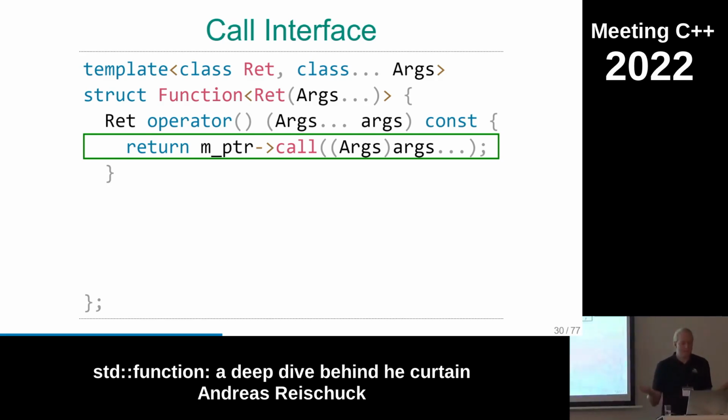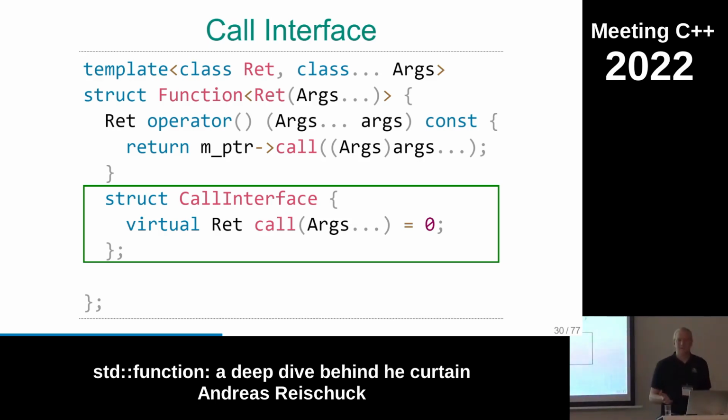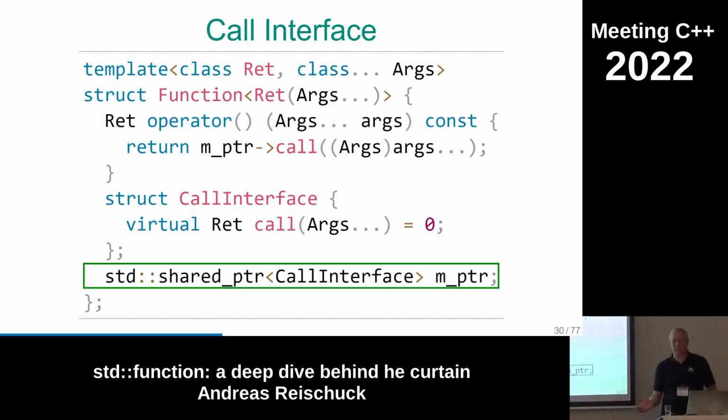And yeah, how to get this kind of API working? Let's try again the object-oriented approach and pretend we have an interface for that. So we write a call interface and then have a call member method. And the only thing we have left to store is the pointer. And to make it easy, we store a shared pointer, so we don't have to think about how the lifetime is managed, just to get it working here. So far, everybody can follow. So we have now an mptr as a member, and we can call the interface with that.